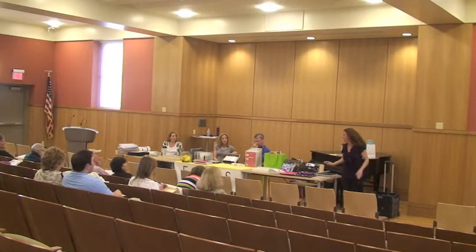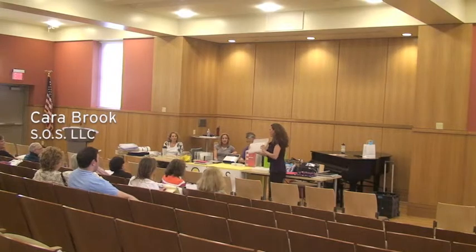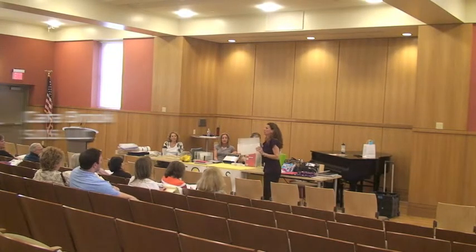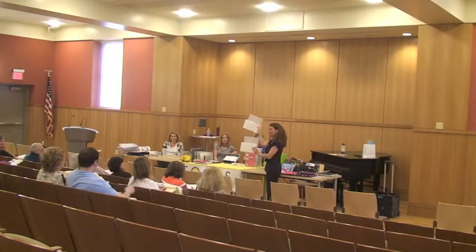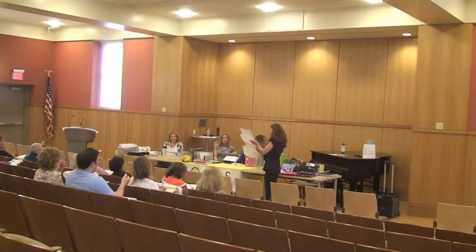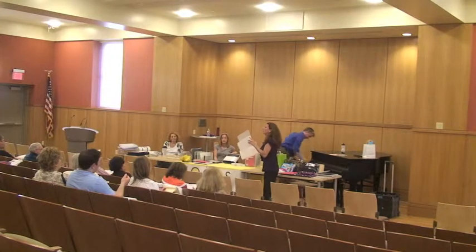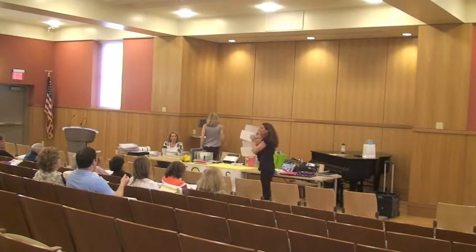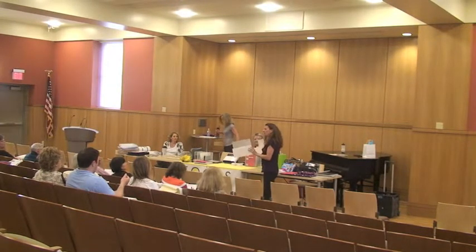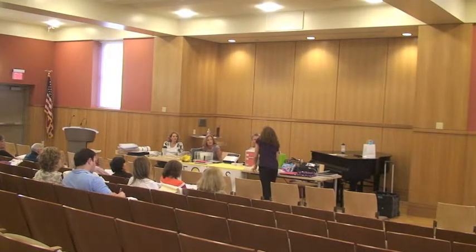These are wall pockets from the Container Store — my saving grace for the mail. There are two of us in my house: this is where Kara's mail goes and this is where Alan's mail goes. They link together and hang on the wall, so instead of the mail being on the kitchen table, counter, or coffee table, it's hanging on the wall in my office. We each know where our mail is, and when you get a chance you can go through it. It's clear and uses vertical space.